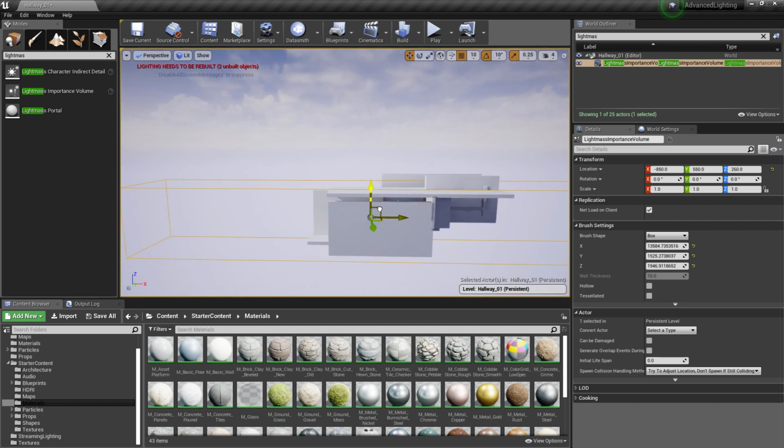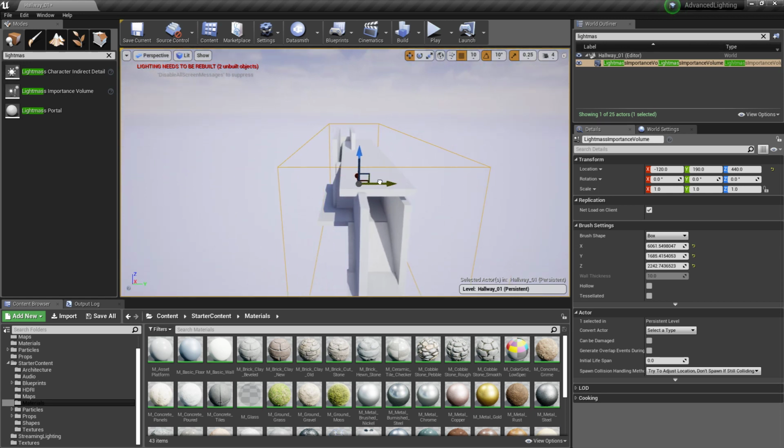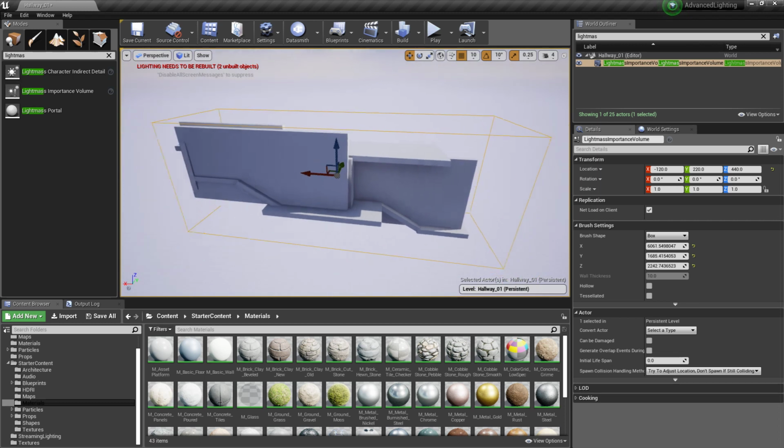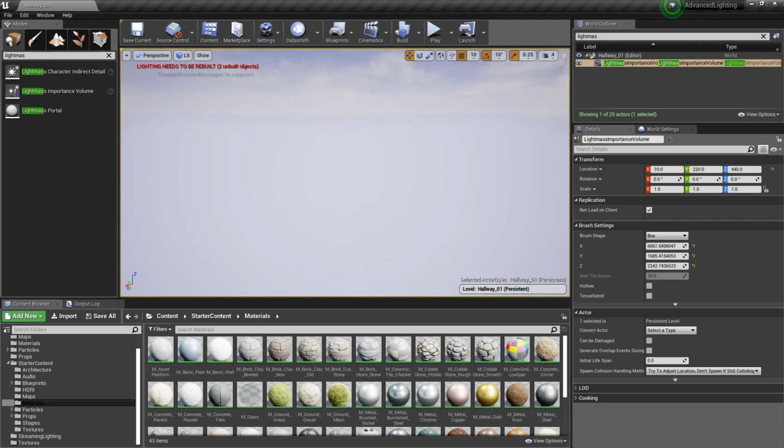And why is that? Well, in terms of a performance gain, the engine looks at this box and says, anything inside this box, I want you to do higher quality calculations. Because you can imagine this Unreal scene is basically infinite.